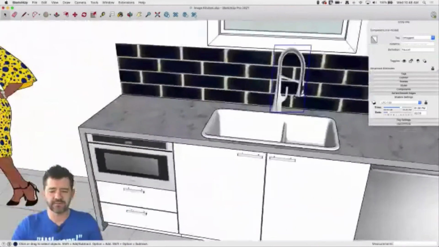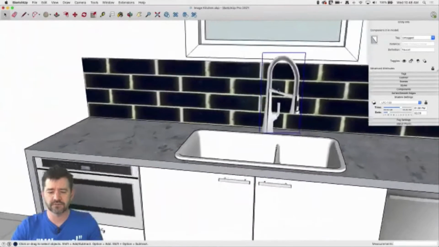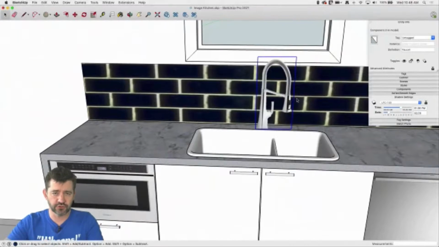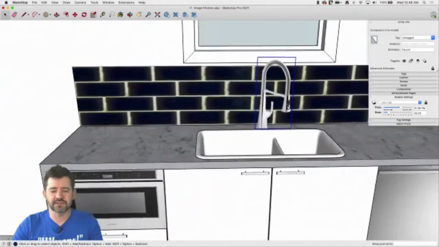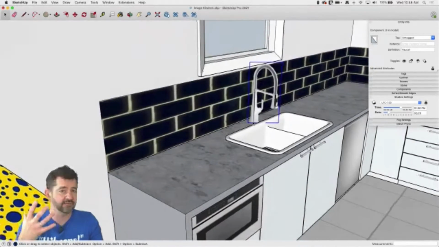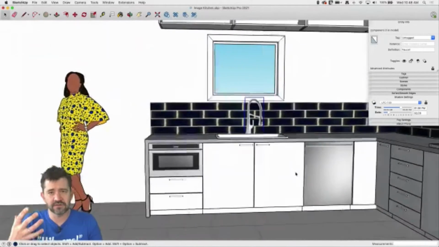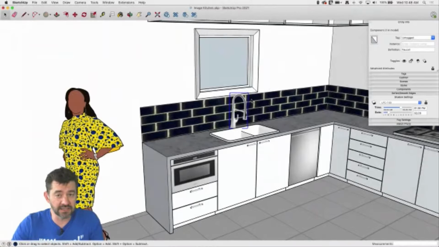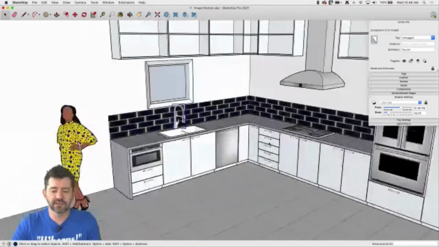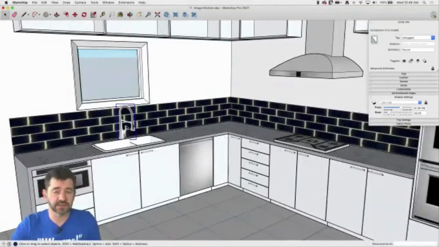I did the same thing with the faucet, where I just took an image off the manufacturer's website. I went into a photo editor, trimmed it, and then saved it as a PNG with transparency. And when I imported it, I just put it down right by this point and made a Face Me component. So it's another way to save file size. It's not the best looking. Again, I wouldn't want to render this, because it would render as just a flat picture sitting there. But for the point of walking quickly through a site, it tells me this is where a faucet's going to be, and I don't have any problem with that.